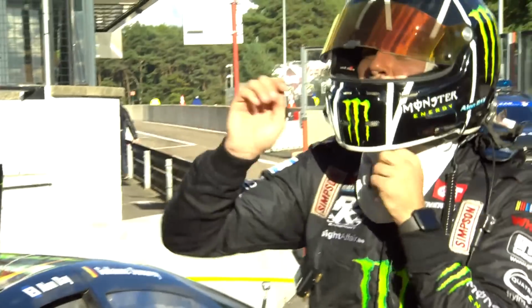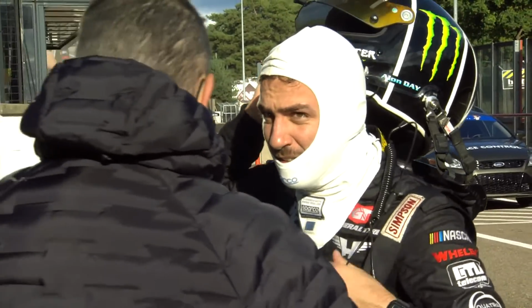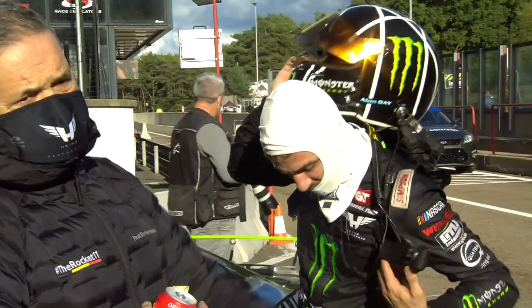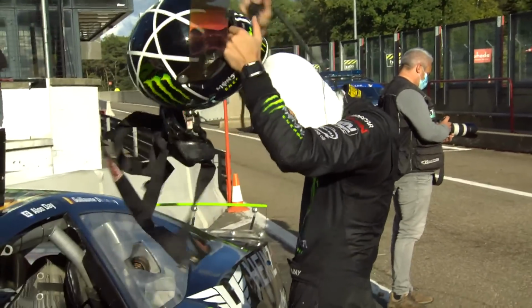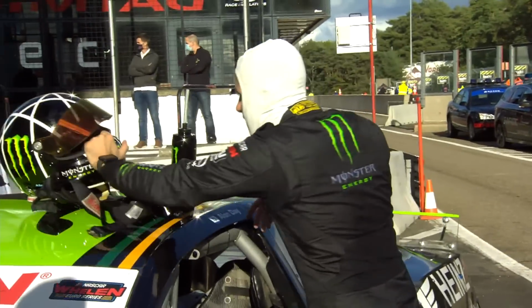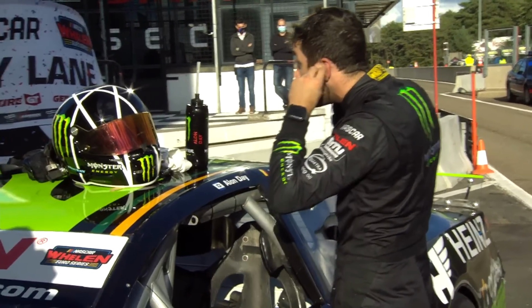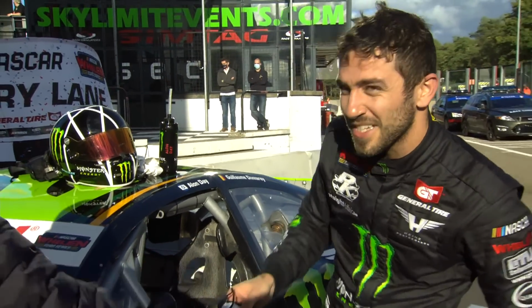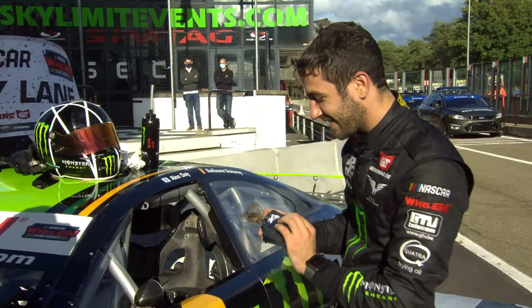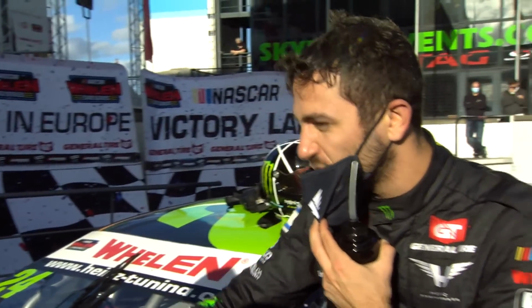So the Monster Energy backed driver is about to take off the crash helmet, and then off will come the hands device, and the balaclava as well. We'll have to make sure that he's got a mask on before we then carry out an interview. I think Andre is down there and ready to go. The cameraman is clearly there, hence the pictures that we're getting, and then we should be able to pick up conversation with Alan Day, and I guarantee he will mention that is now 21 wins and 1 away from Ander Villarino's record. So on goes the mask, then we'll get the cap on, and now it's time to have a word with our race winner. Alan Day is down there in victory lane.